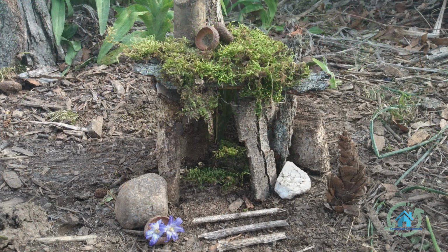And there you have it. Have fun making your own unique fairy house.